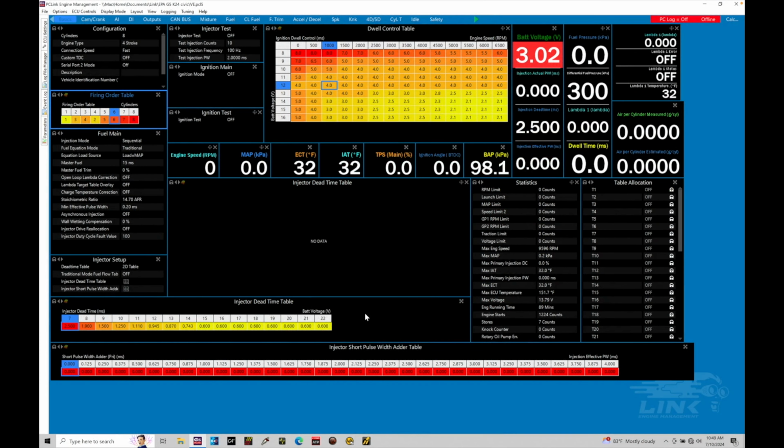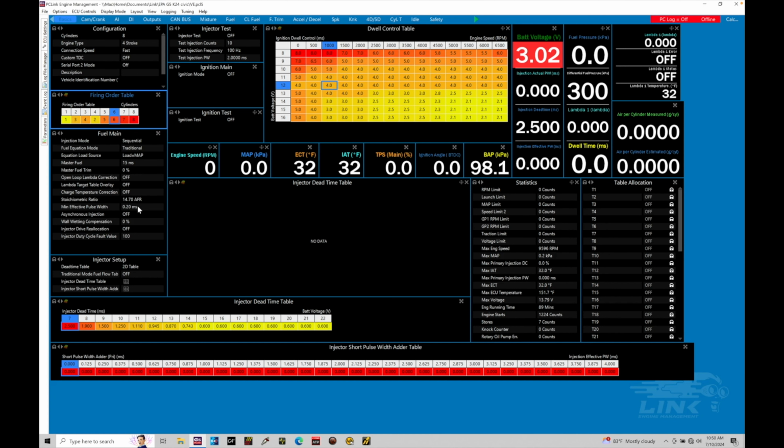Okay, so let's get started. We're going to be taking a look at how to set up things in basic configuration terms for our model fuel equation mode. So in this tutorial, we're going to be going through and running through some of the settings over here, configuration, fuel main, making sure the basics are accounted for.